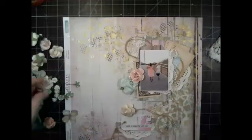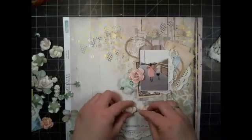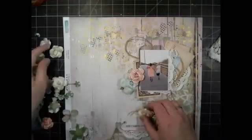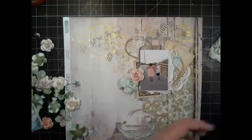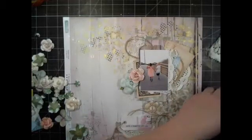I think I'm going for this one down here. Maybe. Or this one. Oh, my ribbon is doing dry.